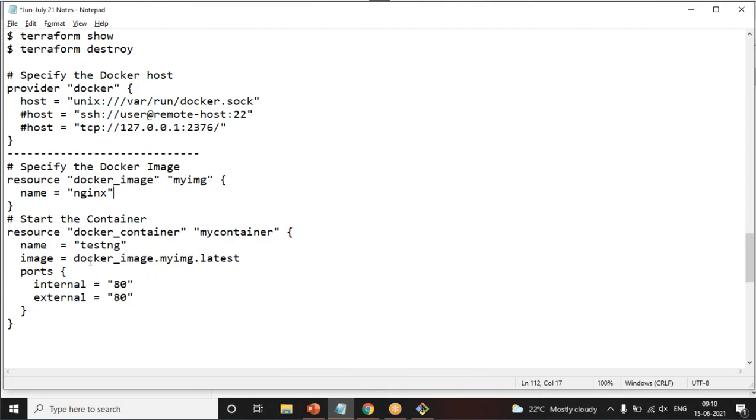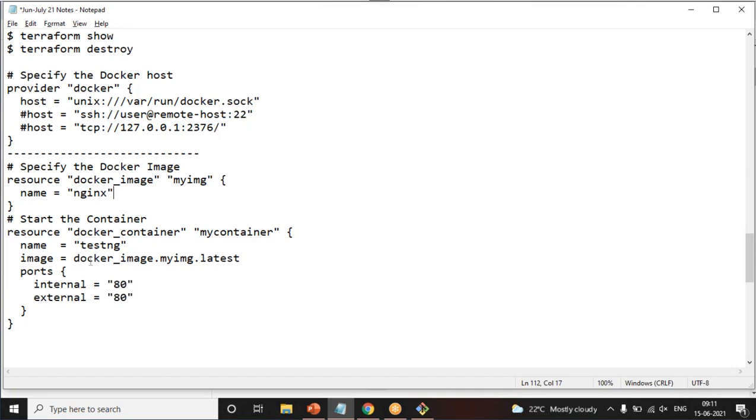If you say a container resource, then it will create a container. They are both separate resources, so the type of resource is different. Okay.